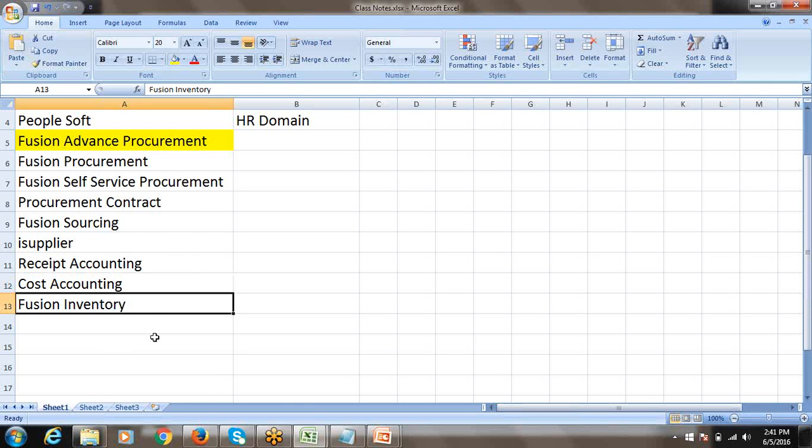Also we will learn Fusion Inventory. Okay, so basically how to define an item, and how to create an inventory, sub inventory, locators, and all these things we will learn within Fusion Inventory. So these modules cover Fusion Advanced Procurement. Any questions here, guys, in the call?